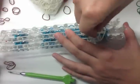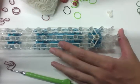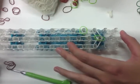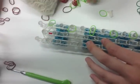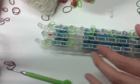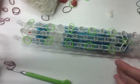All right, now I'm going to take my light green and I'm going to lay a band on every other peg, so watch me. So one I'm just laying here, one I'm laying here, here, here, here, and here, and here, and here, and here, and here.